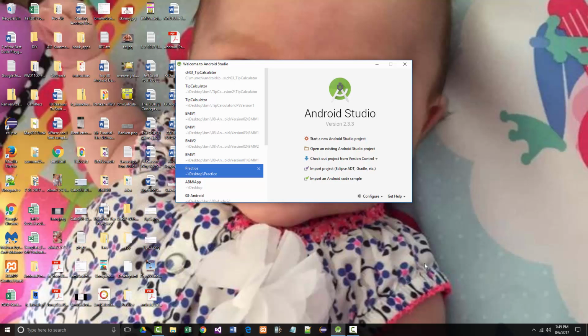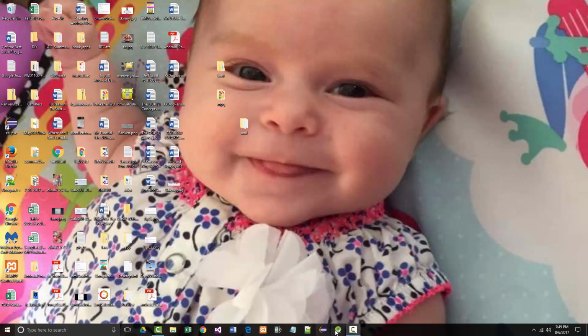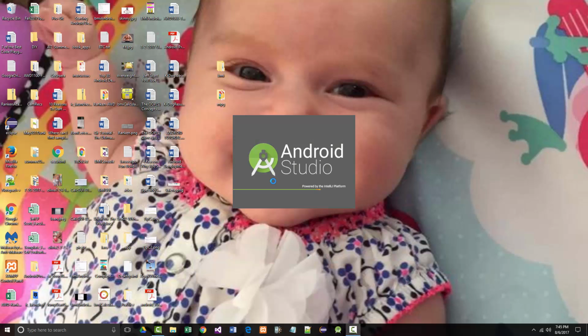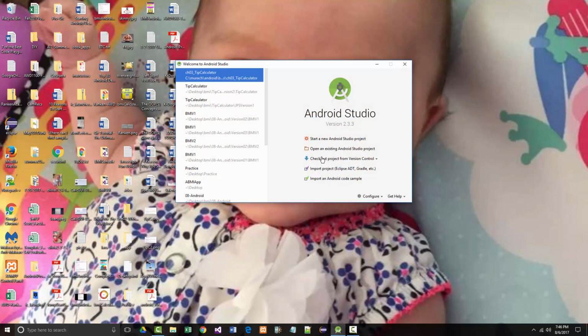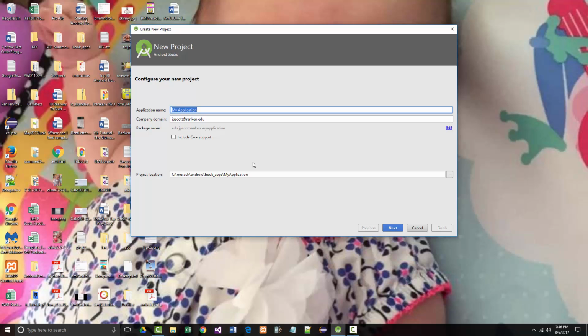All right, so I've started Android Studio, as you can see. In fact, let's just start from the very beginning. Click right here, and this will start up Android Studio for me. As they mentioned on the welcome page, if this doesn't come up by some chance, but it should always, let's start a brand new project, and let's put it on the desktop. So I'm going to change over to here.